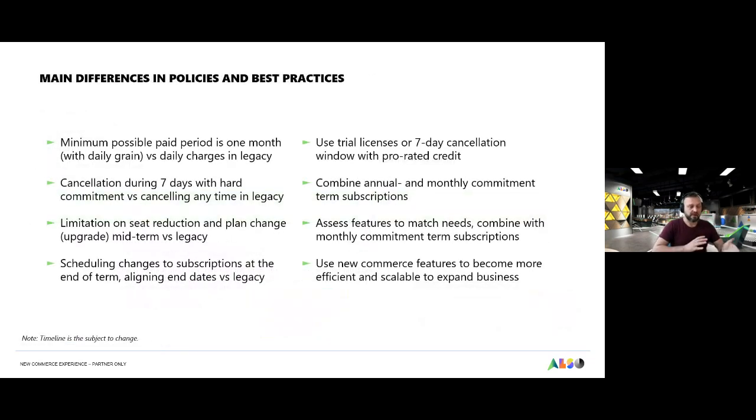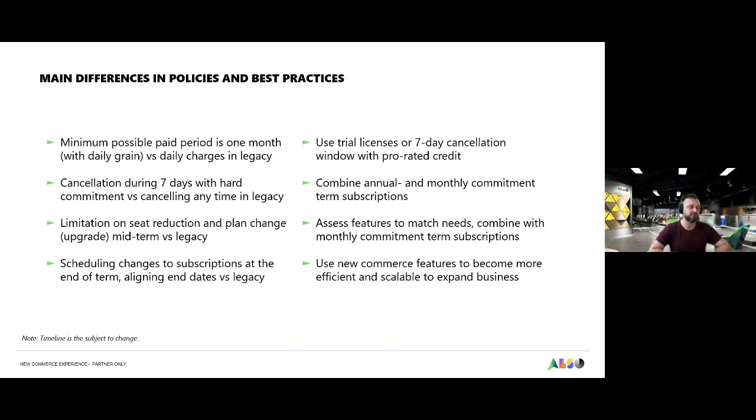All right, so a bit about the differences that you have compared to the legacy. We already described some, and I want to make sure that you understand that there is a misconception about the minimum time of purchase, so how long at minimum you can have the services. In the legacy, it's basically a day, where you can use the service for 1 day and you will be charged 1 day. In the new commerce, you actually can have up to 7 days, which is a cancellation window period. And you actually will be paying for 6 days only if you cancel on the last day, right? Because the first 24 hours are for free. But then actually the minimum period is 1 month.